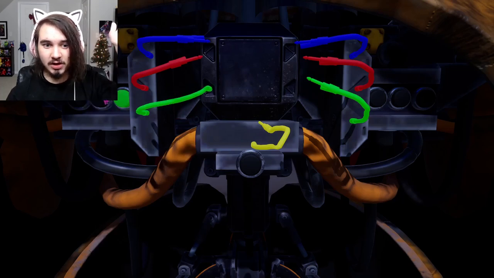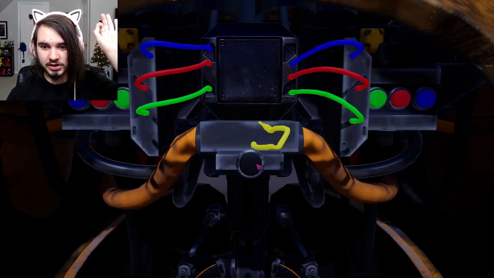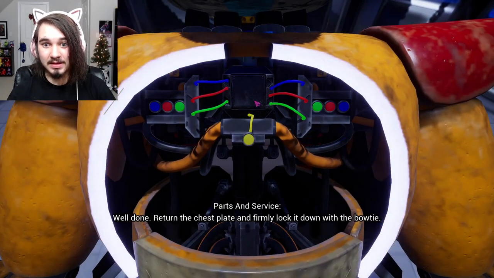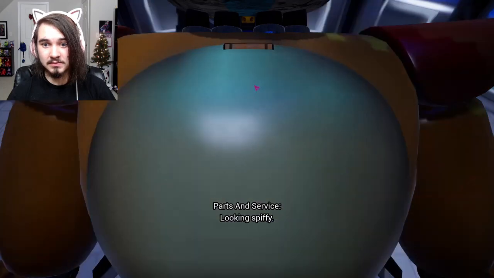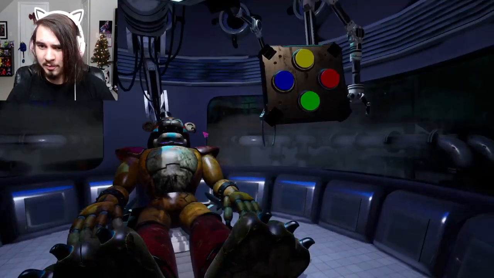I was about to say, like, holy crap. Do not do this to me, game. Green. Okay. Straight across. Yellow. Well done. Return the chest plate and firmly lock it down with the bow tie. Oh. Looking spiffy. Commence testing. Is that a purple phase? Bow tie? Oh, shoot.